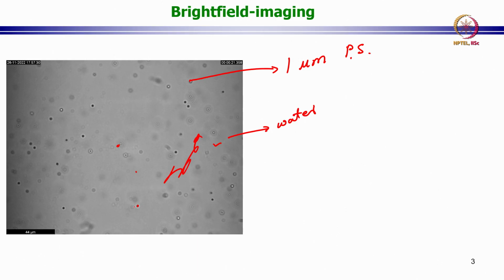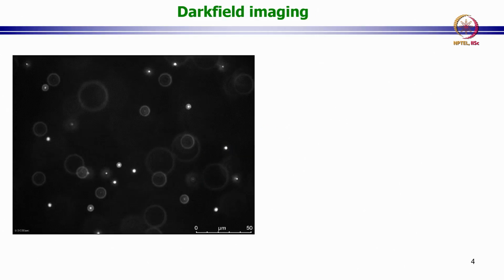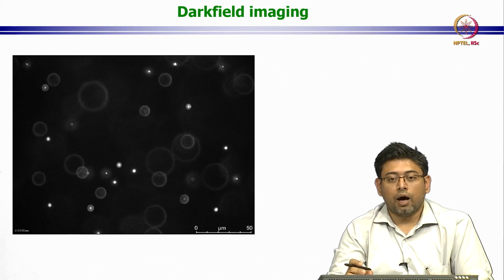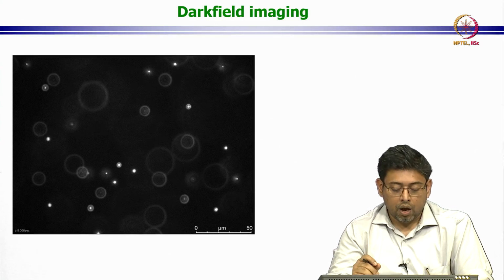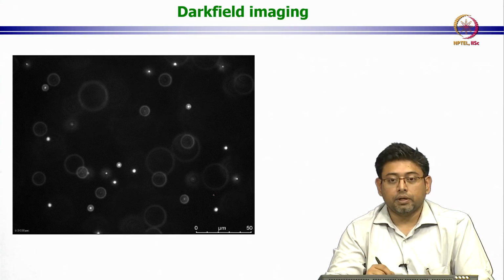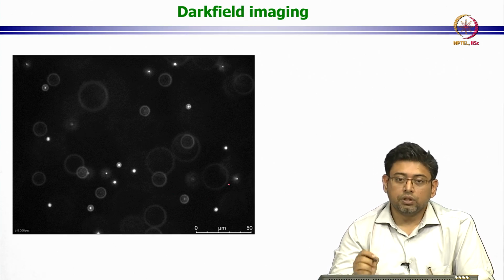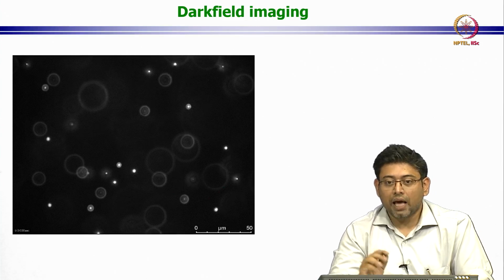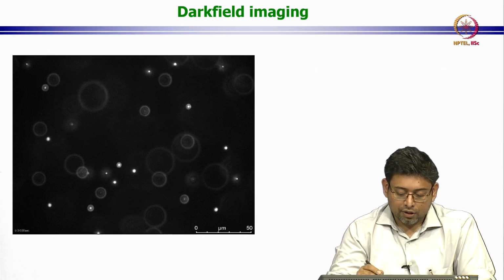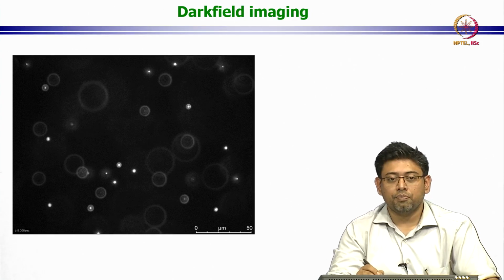watch out for. And after this imaging, he changes the setup and goes in for a slightly different imaging setup. The microscope is still the same. All he changes is a lens on the system, and after the lens, he also changes some other small parameters in the optical train, and then you end up having this image of the same system. So, this is still the 1 micron polystyrene particle in water, but now being imaged through a different lens. The camera remains the same. Okay. So, I hope you can notice the big difference, right.